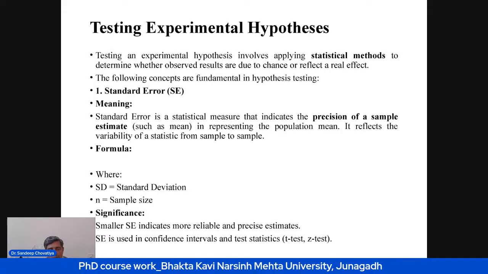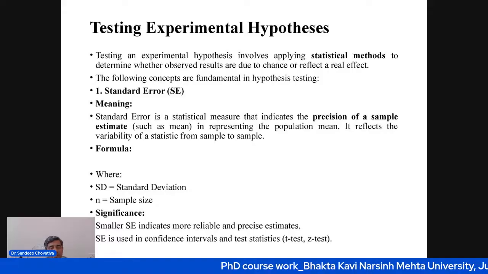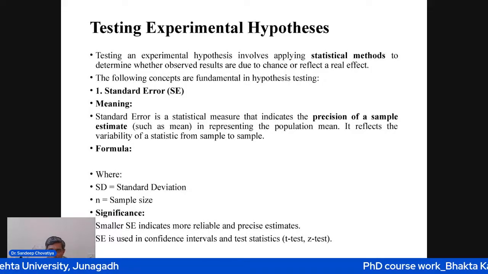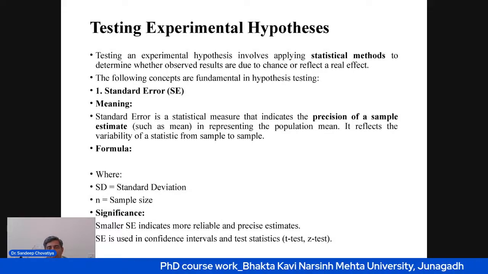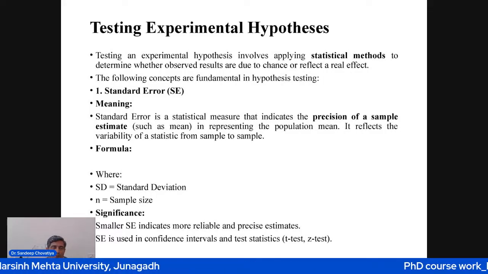After that, whatever the mean readings are there, we calculate the standard error. Why? It gives the precision of the sample estimate. Whatever we analyze in the sample, it gives the precision. For example, whenever you do research or read a research paper, some values are given, and after that it is written plus or minus some other values. So what are these plus or minus values? They indicate the precision of whatever estimation you do.